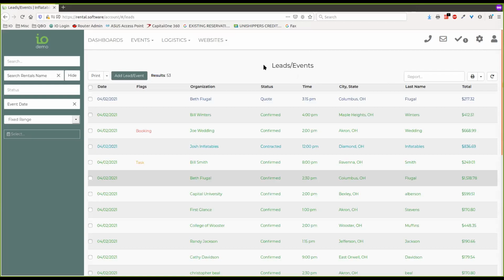So there's been a lot of changes. I would say improvements, some may say not, to the way you can print, email, text, and call inside of our new user interface, which we call the Office Upgrade. And I'm going to go through and show you how some of those things work.